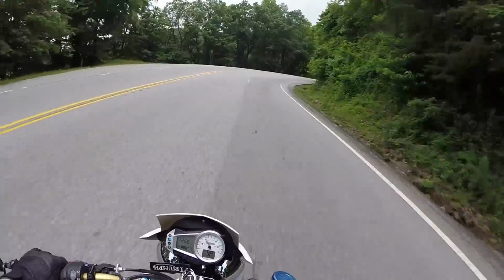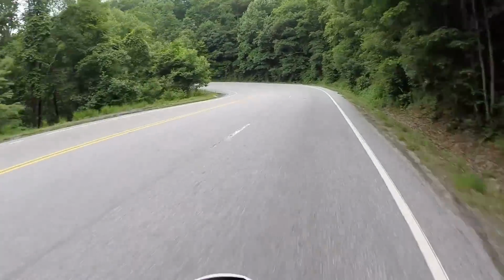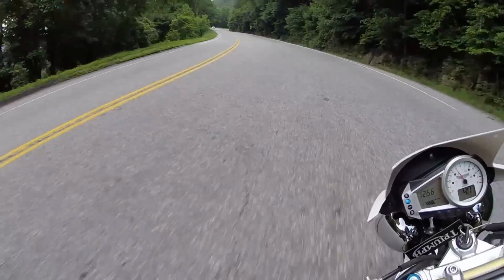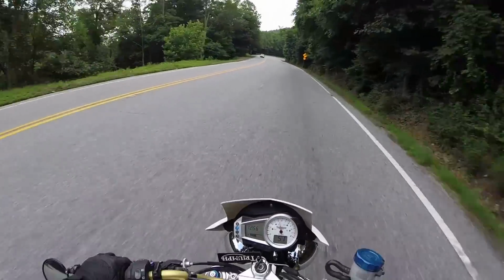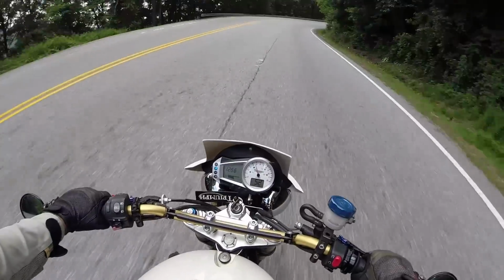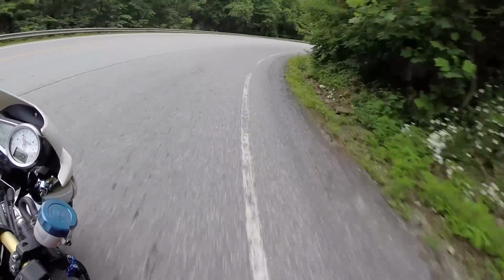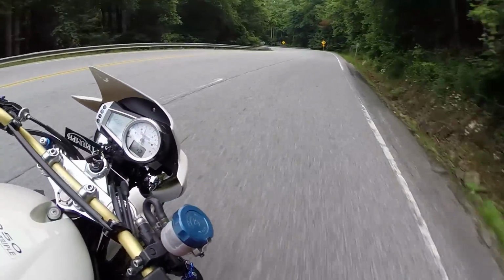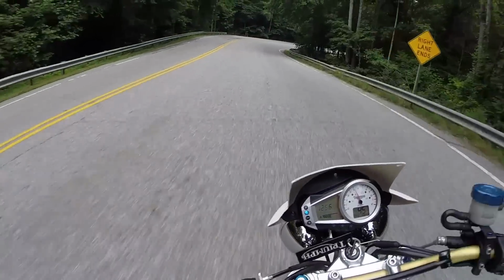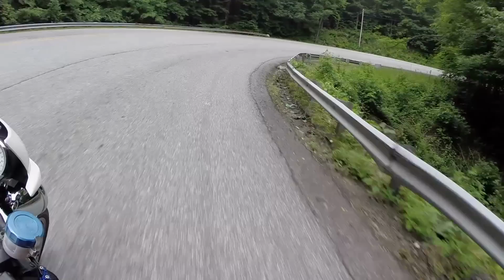This is a tight curve. Rev match. Off. And accelerate. Hopefully you can hear the bike. Here we go. Rev match. Perfect. No lurch from the bike. Nice and easy throttle, accelerate through, off the bike, and still in my lane. Got to really slow down for this one because it's a tight one.